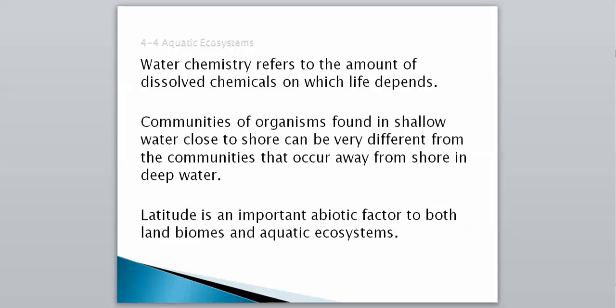And communities of organisms that are found in shallow water close to the shore can be, and probably will be, very different from the communities that occur away from shore in very deep water. And latitude is also an important abiotic factor to both land biomes and aquatic ecosystems alike.